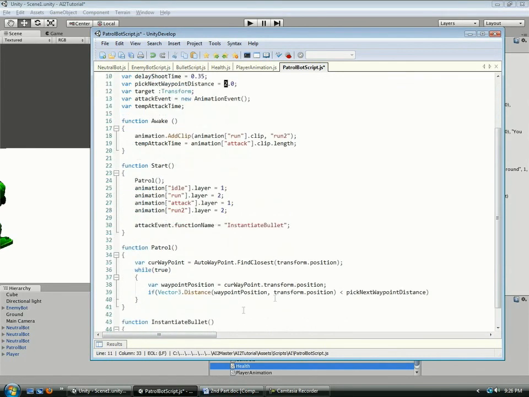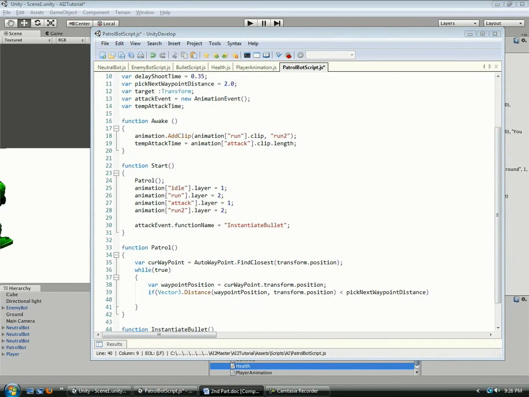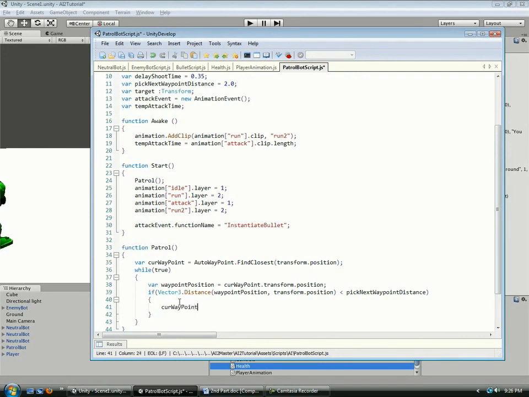So if this is less than 2, then we want our current waypoint to equal pick next waypoint cur waypoint. Okay.